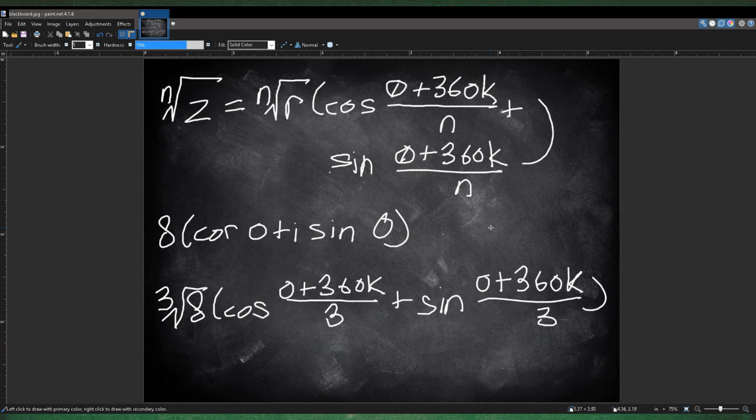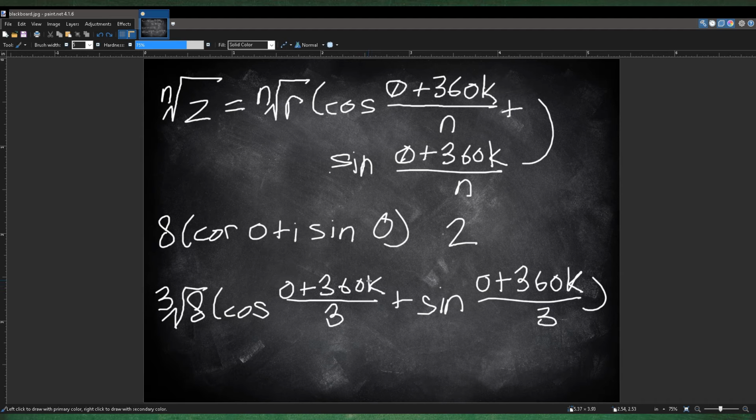Alright. So the first answer is 2, right up here in this box. I'm just gonna write 2 here. That's our first answer, which is already correct because the cube root of 8 is 2. And that's one of the answers. If you put y equal to x cubed minus 8, you plug in 2 and you get 0. So that's already true. And that's when k is equal to 0.